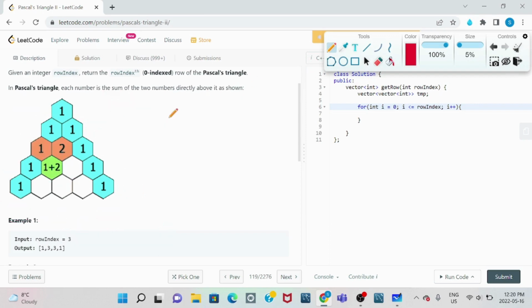Let me clear this up. So I'm writing about this, and this. This is 0, this is 1, this is going to be 2, this will be 3, and this is 4, and these are all i. This is i, and this is 0, this is 1, this is 2, this is 3, and finally 4. This is j.